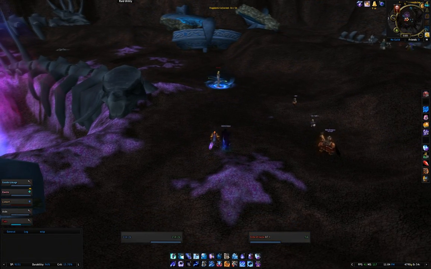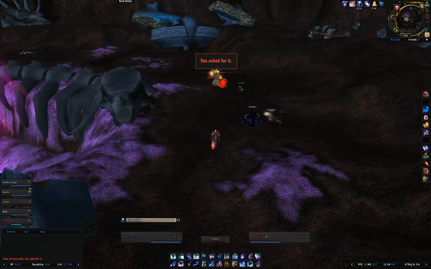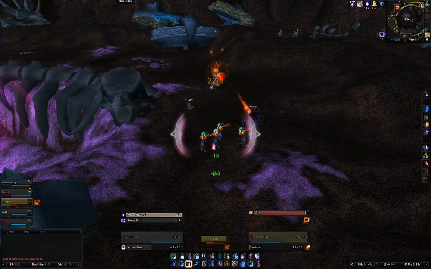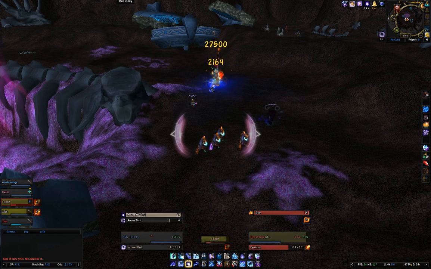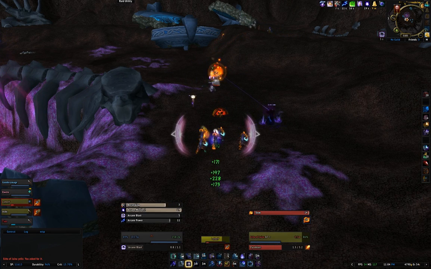Okay, now for the actual fight itself, and it's quite a short fight. There's not much to it, although she does have a few abilities that you have got to look out for. Her first ability is basically a blink, and she'll just blink away from you. I don't know why she does this, but she does.